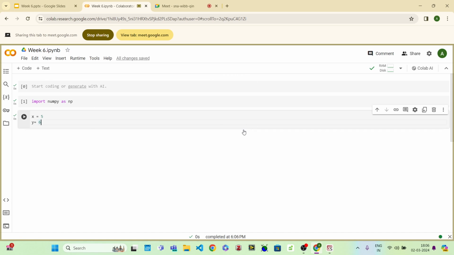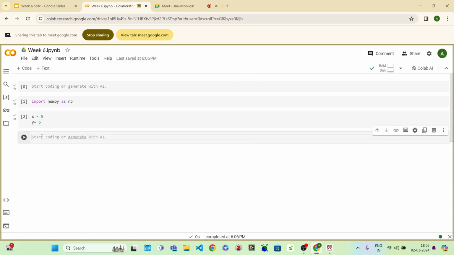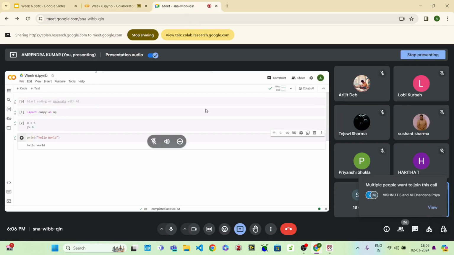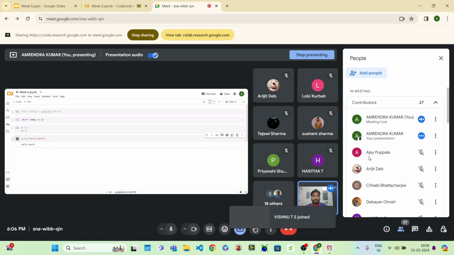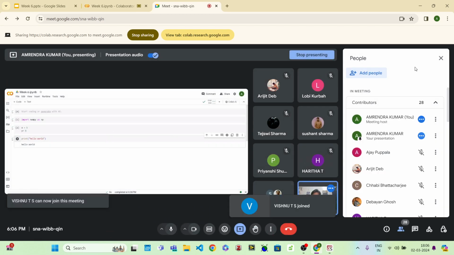Now you can add a new code line, and you can also print hello world. So what happens here? You have to run this cell again to print hello world, and this cell is run differently, and this cell is run differently. So in the sense, you can write your small codes in different places, and then you can run them separately.